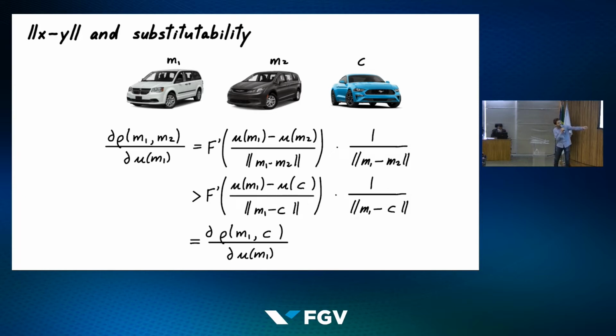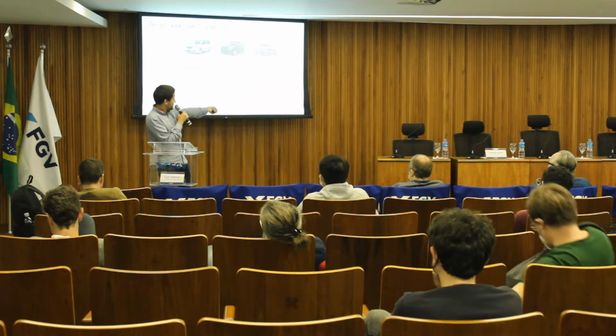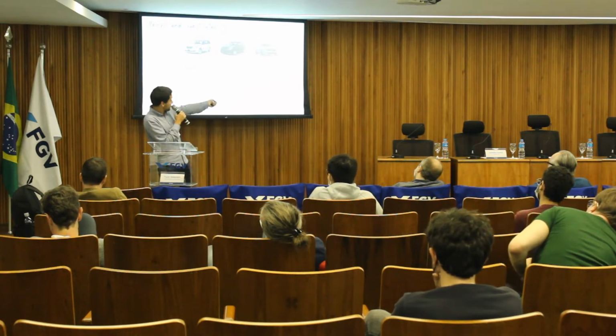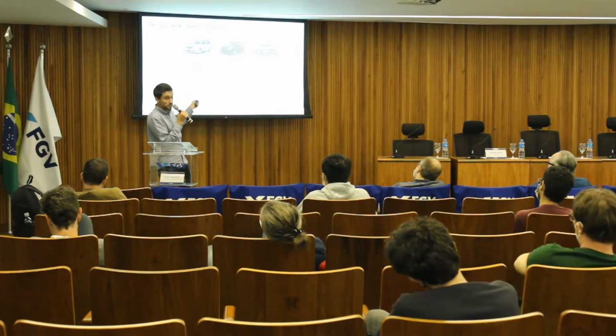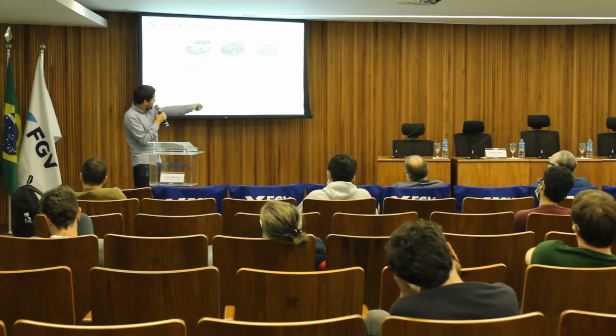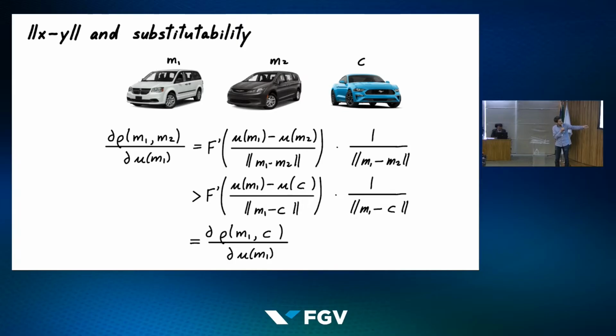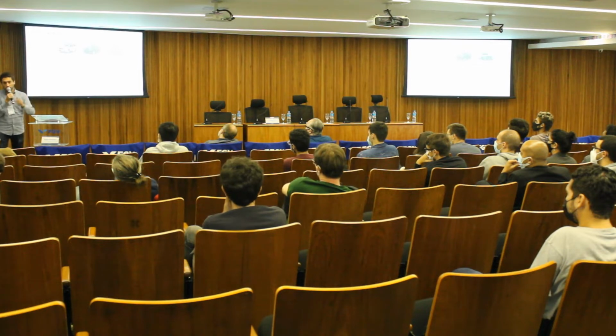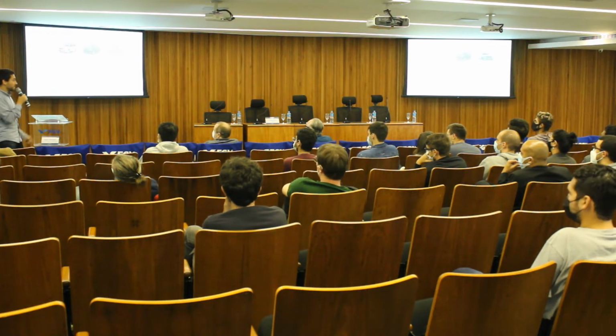Now, naturally, if I differentiate it, so I make the two minivans closer to each other, then this number here in the denominator is going to be much smaller than the number between each minivan and the coupe. So this distance or differentiation is capturing the fact that these two minivans are more substitutable than each one versus the coupe. And so when you divide by something small, you get something bigger than when you divide by something big. And then you see why the number of people that will switch over from one minivan to the other when you make it cheaper is going to be larger than the number of people that would switch from the coupe to the minivan. Okay, so this is exactly how this formula captures the fact that some things are more substitutable than others. That's how you need that metric to do the job.